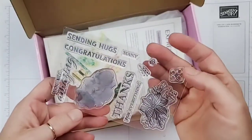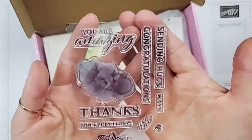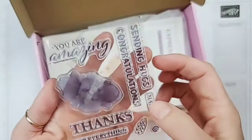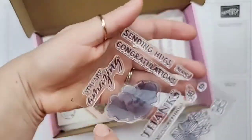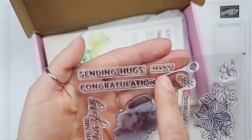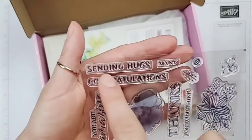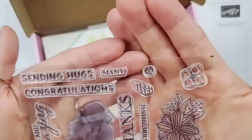Okay, we have a beautiful stamp set. It's got You're Amazing, Thanks and For Everything. It's got some extra little elements there. Great sentiments, sending hugs, congratulations. We'll see what they're doing with many. I guess, oh, many thanks, that would work. And sending many hugs. Yeah, that's kind of cool.